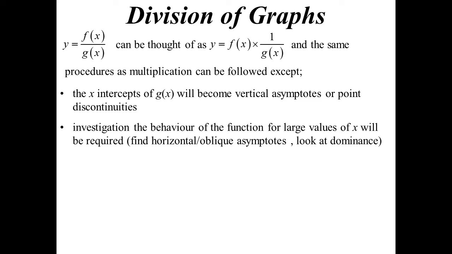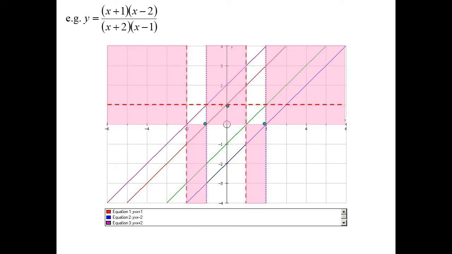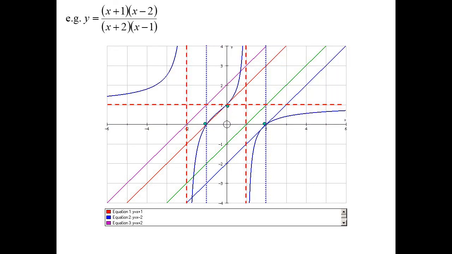Find any asymptotes. So again, we could do our polynomial division like we did before, and we say, oh look, there's a horizontal asymptote at 1. So draw that one in. Is that enough information to draw our graph? Voila. So we're going to stay in this section up here, because we've got to bend towards the asymptotes. We haven't got any x-intercepts down here, so I can't cross over. But I know here I've got to go through this one. So I must start down the bottom, come up through the asymptote, go up, and then bend towards the other asymptote. And then on the right-hand side, we must have this sort of hyperbolic shape.